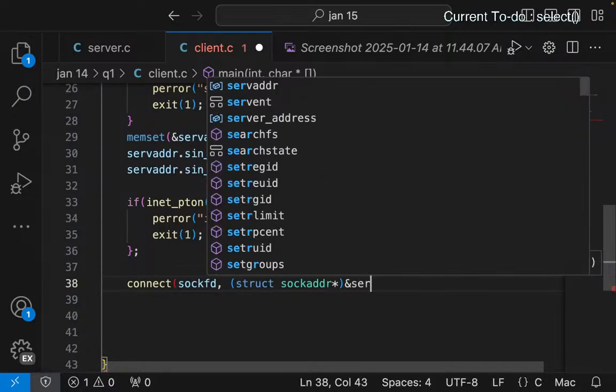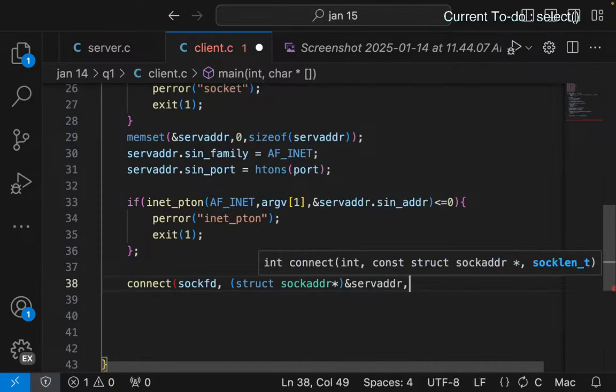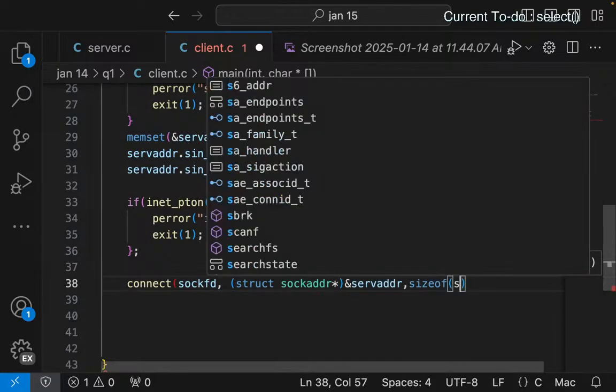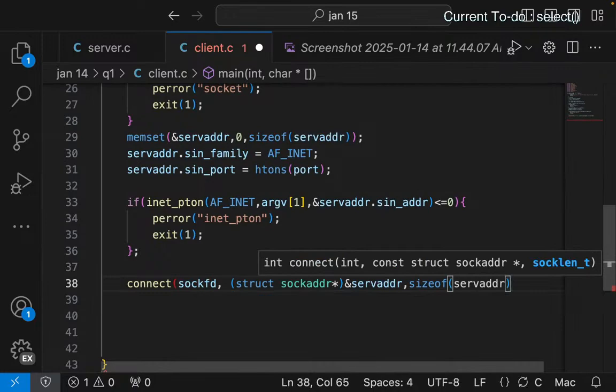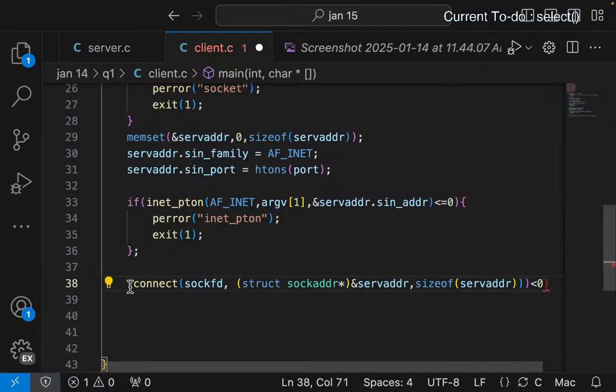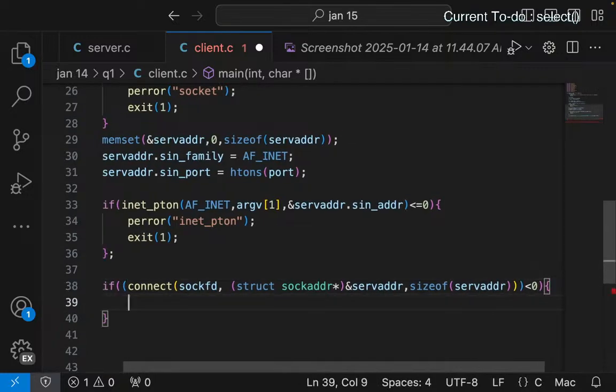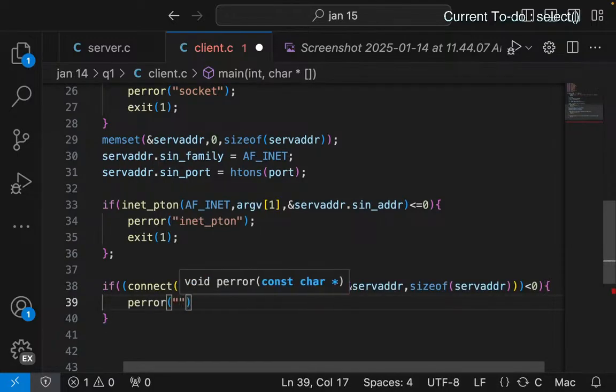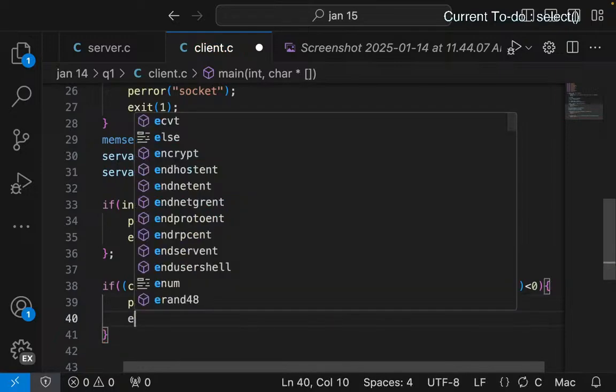It should be serv_addr, size of serv_addr. Cool. Now if this whole thing becomes 0... then just do perror connect and then do exit 1.